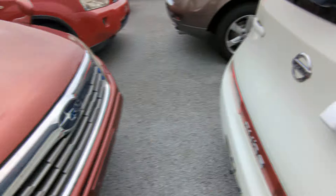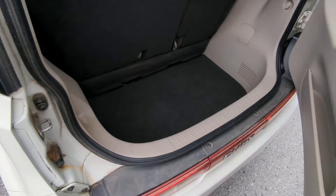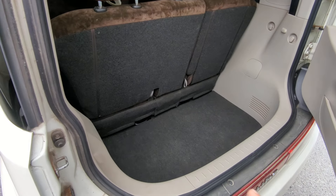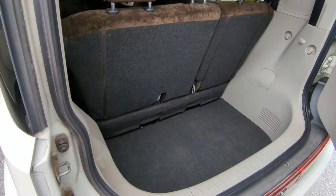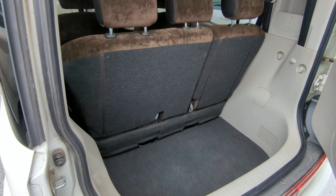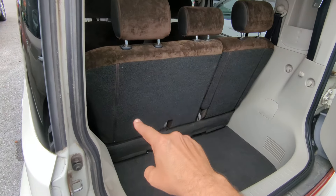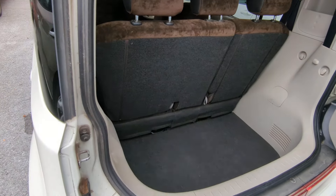Here's your rear cargo space. They used to have a handle back there to pull it out and push it forward from behind, but now it's only operable from the front. If you need extra space, pull on those two tabs and the seats will go down, giving you this whole space open — though it won't go completely flat, there will be a hump.